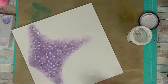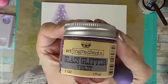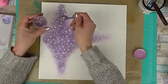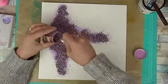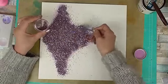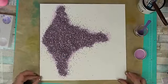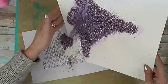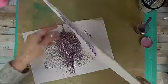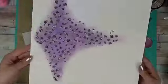And with this gel medium, if I left it, it would look nice on its own because it would just dry clear and give a glossy finish. But today I'm just going to add some violet glass glitter. This stuff is great because it's large particles, and as you'll see, I literally tipped the whole lot on there, let it dry and then tip it off. Because it's larger particles, it still gets everywhere, it's glitter, but it doesn't get absolutely everywhere because it's not fine. And as you can see, it gives a nice sparkly finish.